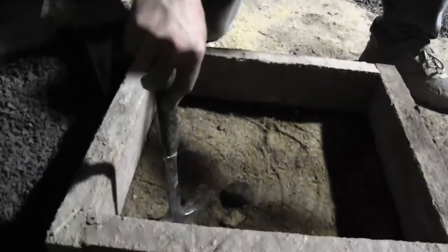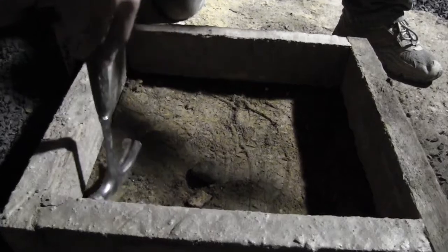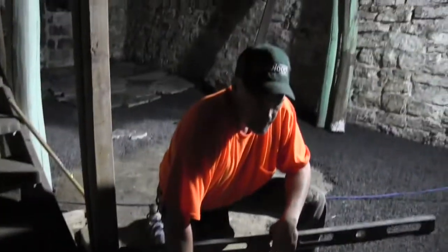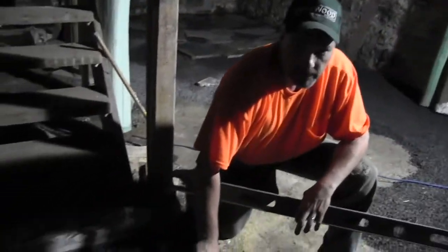But concrete will harden over the next 15 to 20 years before it's really at its full strength. But it'll be very hard in a few weeks. Yep. Here's the mix.